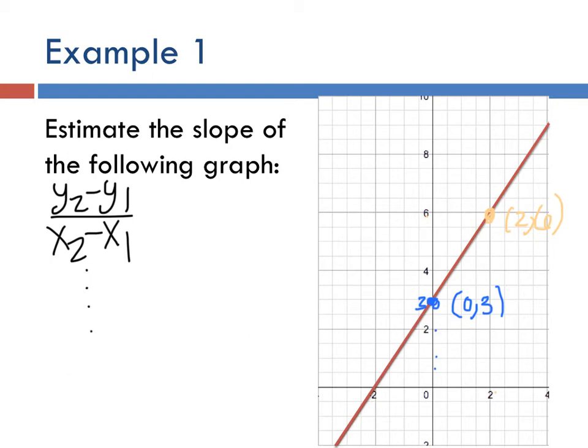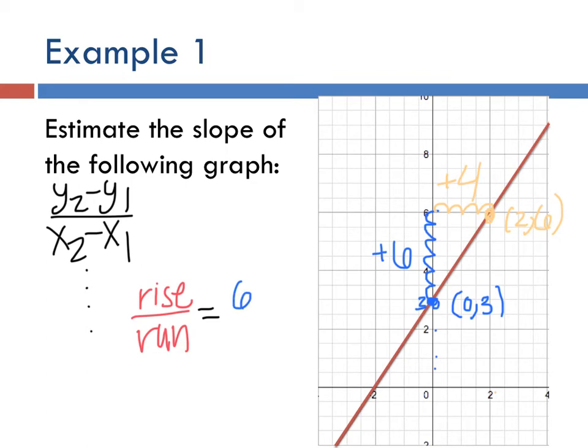Another way to do it is just going up 1, 2, 3, 4, 5, 6. So you went up 6 points, and then to the right you went 1, 2, 3, 4. Remember, we're looking for rise over run. In this example, how much did we rise? We rise 6. And how much did we run? We run 4. So your slope is 6 over 4. How can you rewrite that? 3 over 2. m equals 3 over 2.